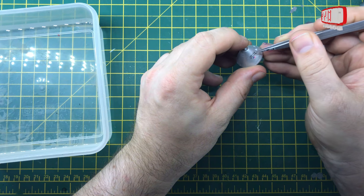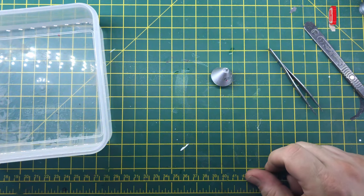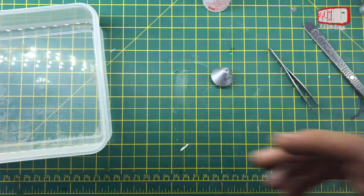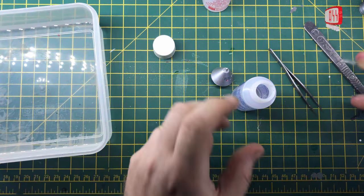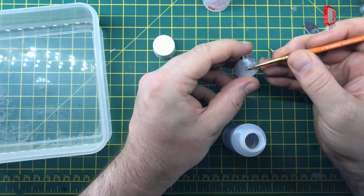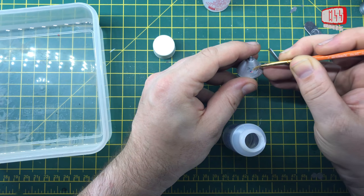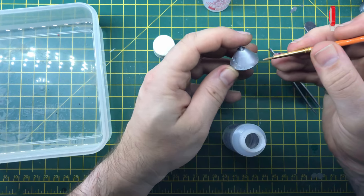So I'll get that in the right place, and then using some of the Microset and Microsol. I'm not going to bother with Microsol later. First of all, is Microset. Basically, you just need to brush wet, and it just helps it bed down. These are going onto a flat surface, so it's not a problem. But sometimes if you've got ridges or something that it's going over.